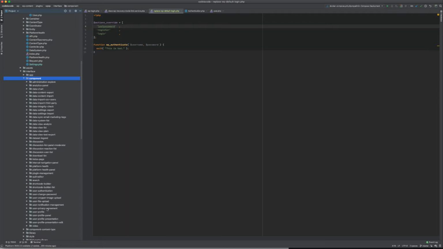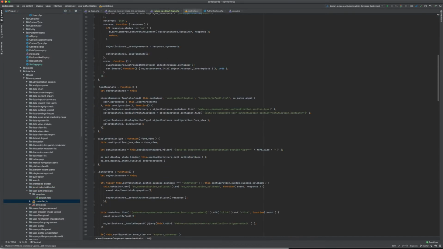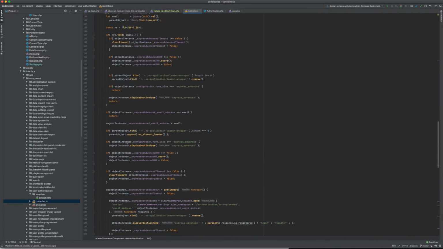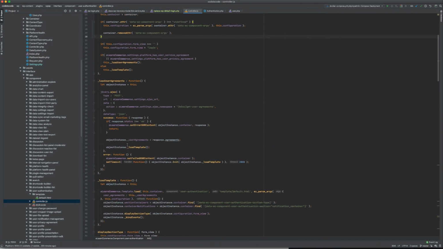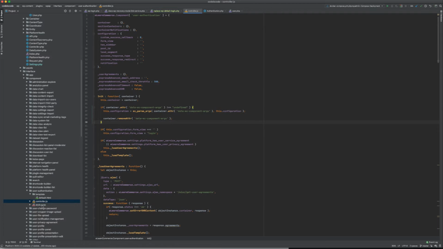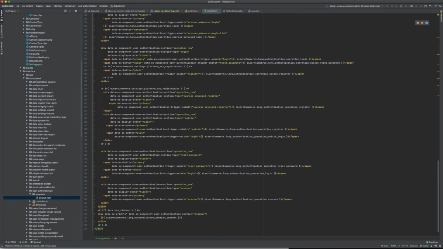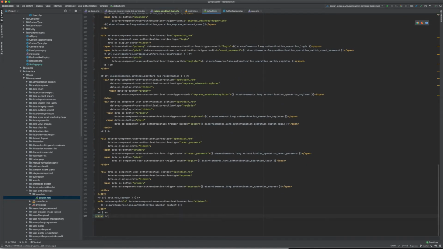How I will do that is I need user authentication, and here I have cases. So, oh, they're not even here. Here. Okay, so I have login, register, and reset pass. So this should be it.